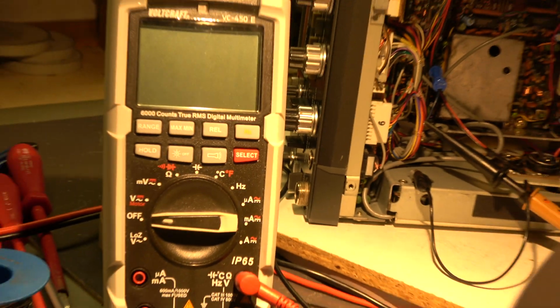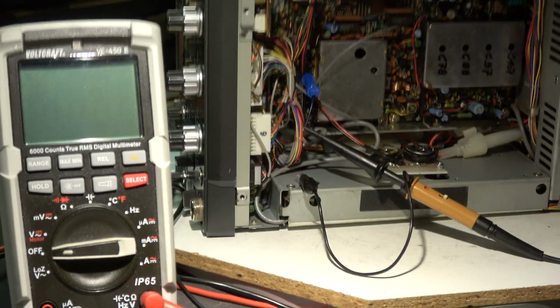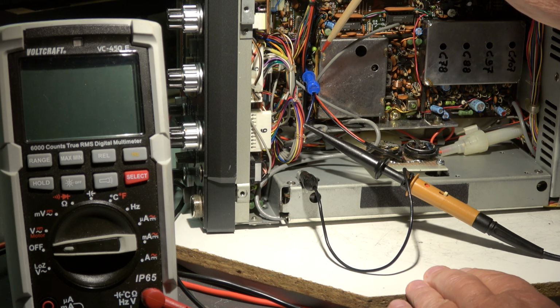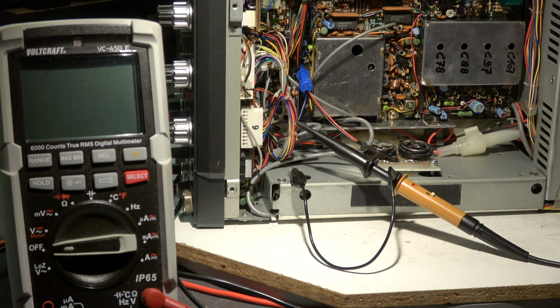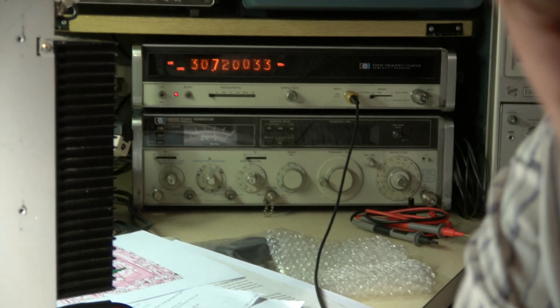With a connection point, sorry. Here we have the connection. The integrated circuit is down here. Maybe you see it. And the counter indicates 30.7 MHz, as it should.